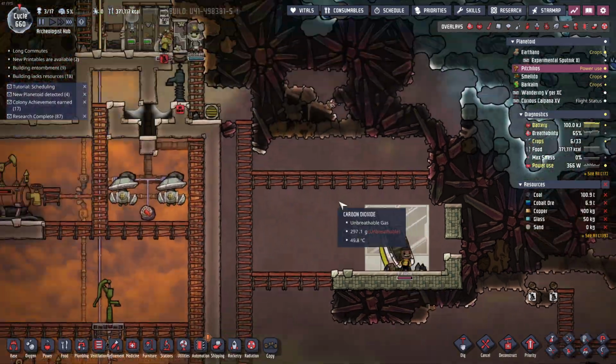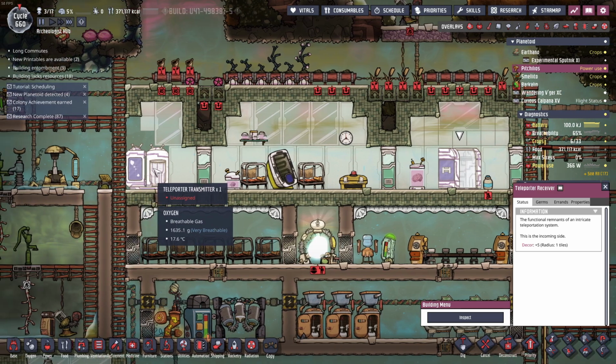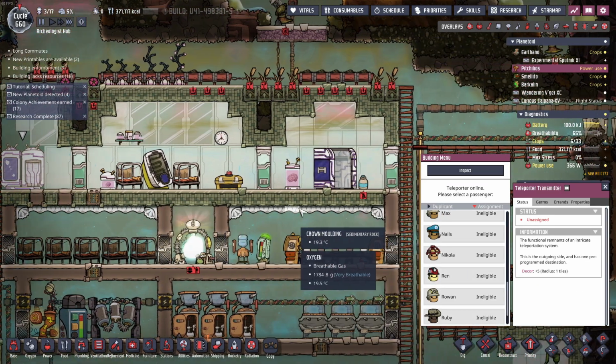Other than that, well, it is time for Gosman to go back into our colony. This is the receiver, this is the transporter. Please, Gosman, re-equip.